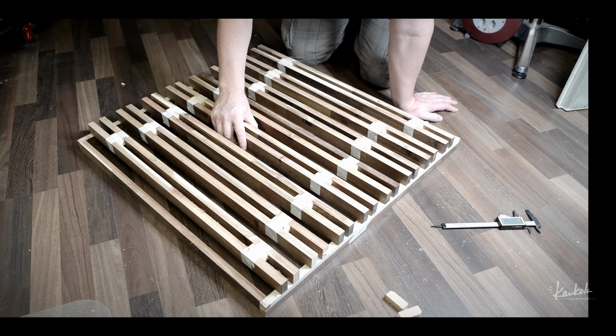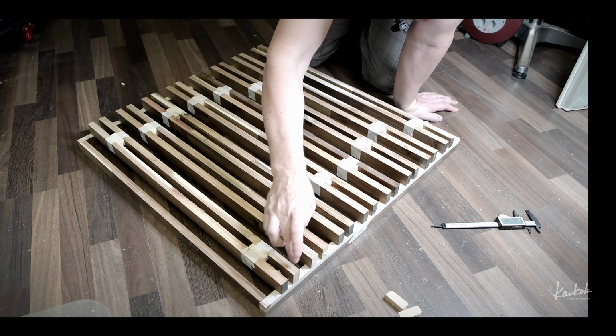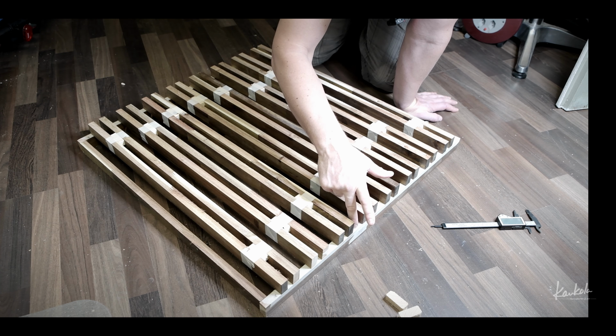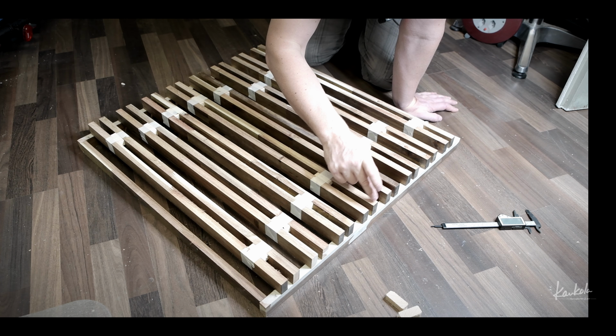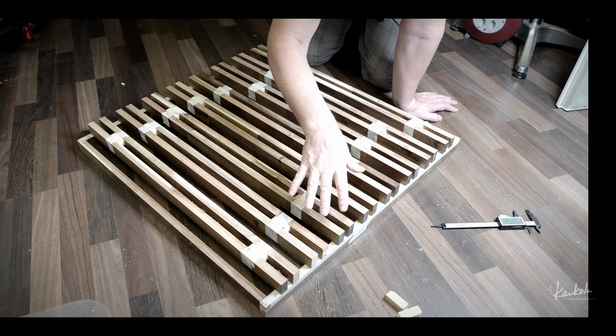This is now going to be the main frame. I'm going to screw these pieces to this wood. Because of that I have to drill holes in every one of them, and I have to use my table drill because that's the only way I can get it straight enough.